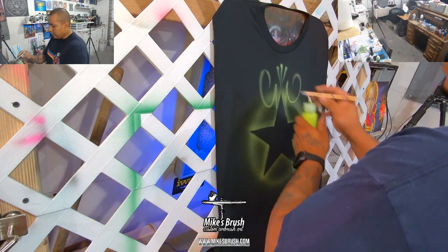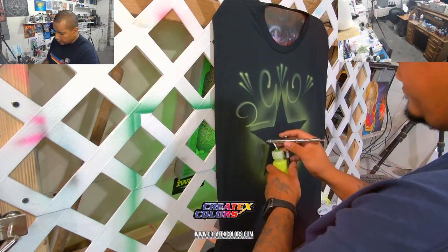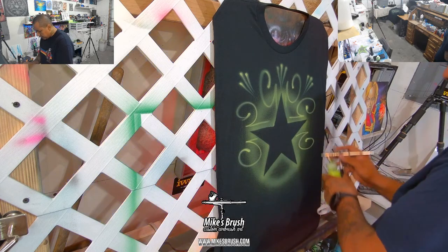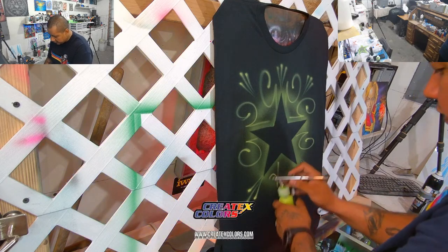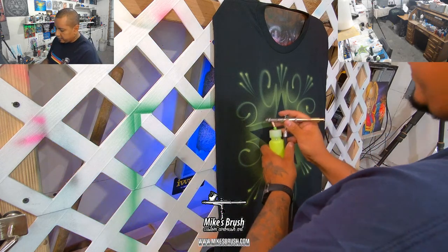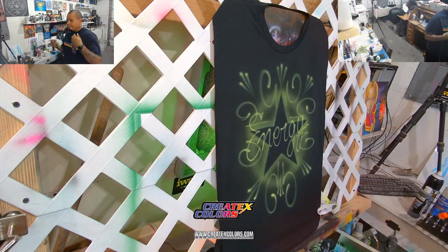Now, if you're not spraying in a well-ventilated area, you definitely wear yourself a mask. The whole time I was painting that Mario room last week, I was definitely wearing a mask, because I'm inside a room with a closed door and a tiny little window to the outside. There wasn't even a ceiling fan, so there was no air moving. That was the worst. This one here, it's like I'm in my shop. It's all getting sucked away.